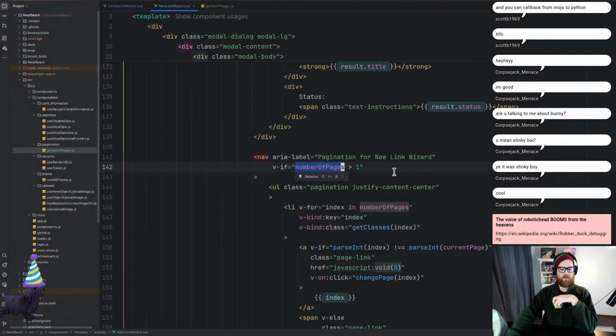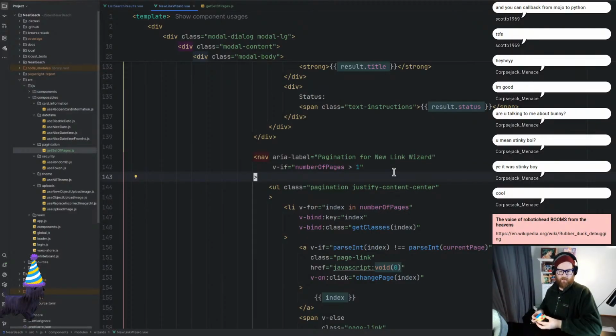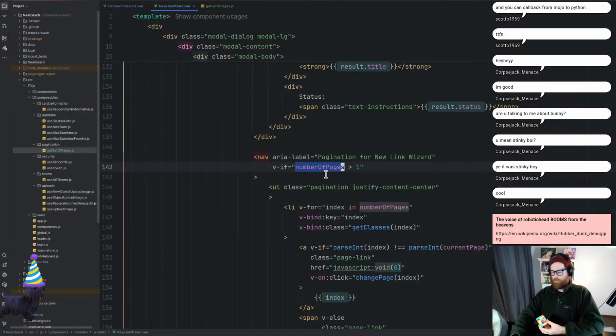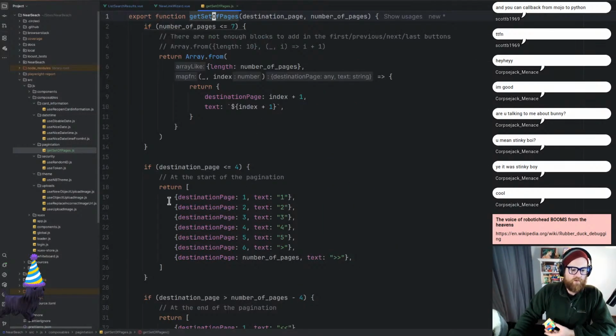If number of pages is greater than 1, all right, cool. And this is where we need the number of pages equals 0. We want to send back an empty set. Okay, so before I do anything, I want to jump back here.